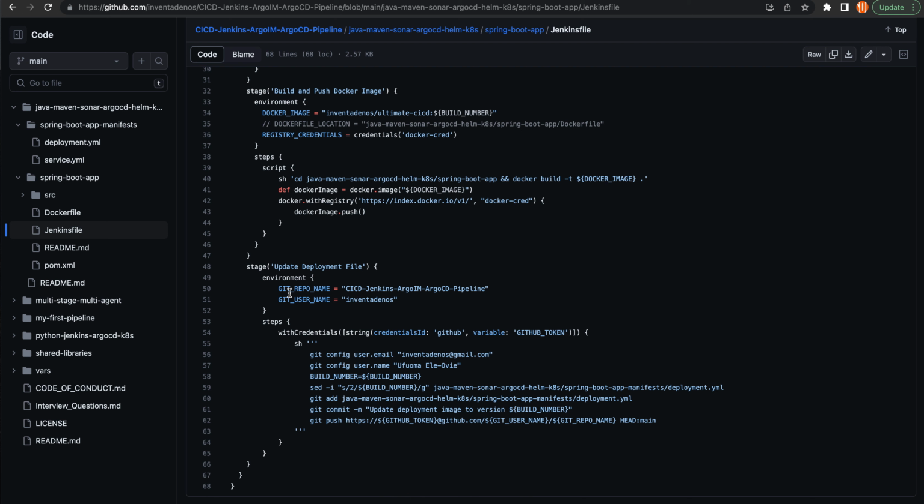So we're going to connect Argo CD to our GitHub account and to the repository, so that once Argo CD senses a change in our manifest file, it will pull those changes and then install them in your Kubernetes cluster. That's the continuous deployment process. So we're going to do that in the next video. We were able to update this number 2 to the next number 3, build number 3.